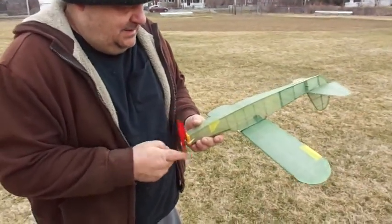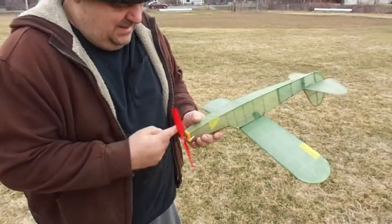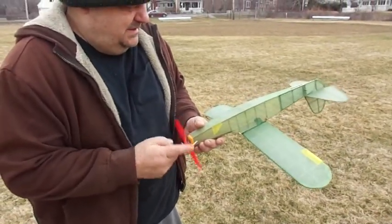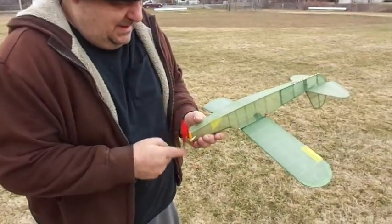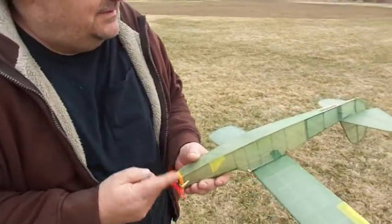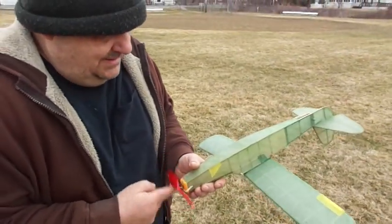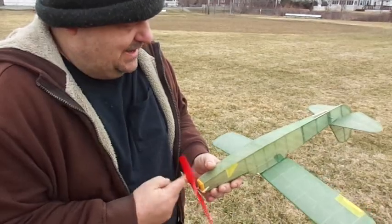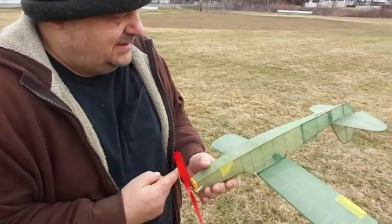Well, it's an old design and it's an old model. You built that one a long time ago. I think there's a video of you flying that thing up at the old landfill. I got a couple of them. For one loop of rubber, it's probably one of the best flying stick and tissue jobs — just the right size for one loop of rubber.